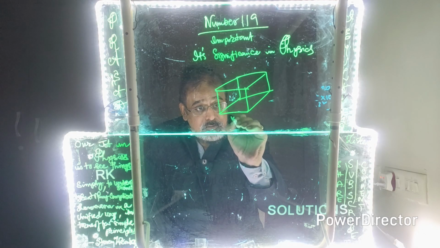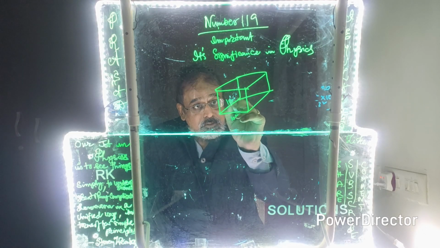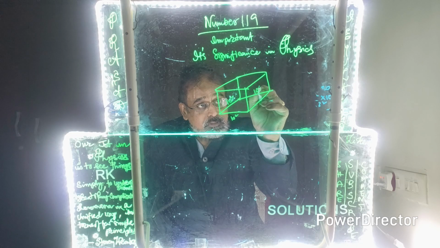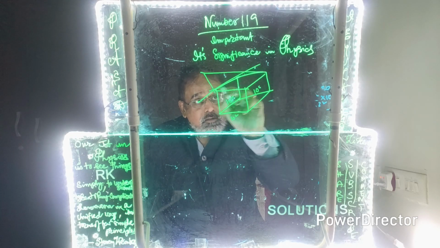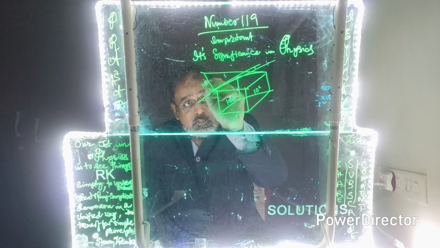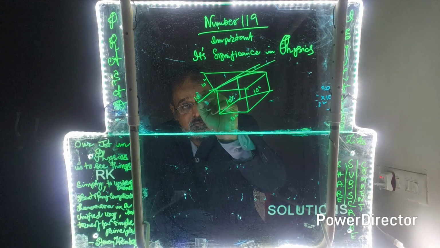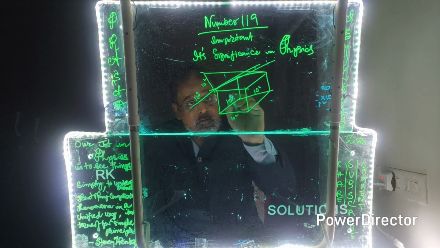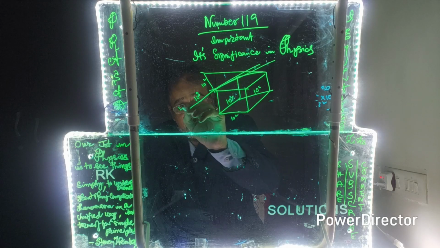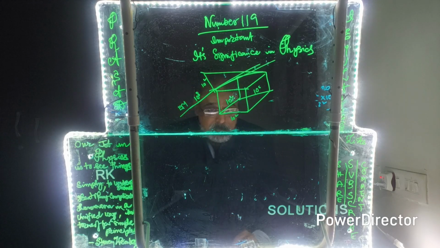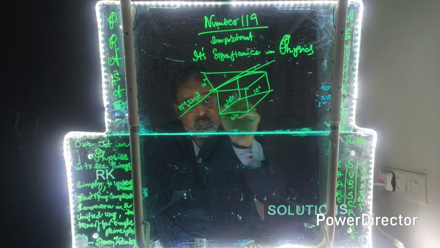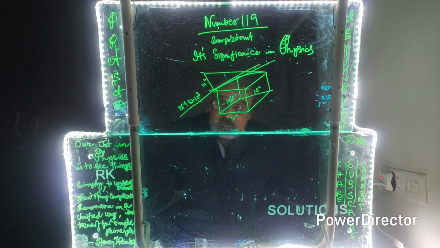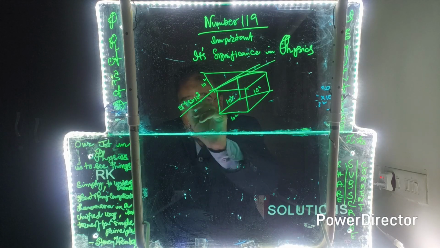This is 10 squared, 10 raised to 4, 10 raised to 6, and we took one more 10 squared here, making this 10 raised to 8, the electromagnetic field, right? 3 into 10 raised to 8 is the electromagnetic radiation, or c.